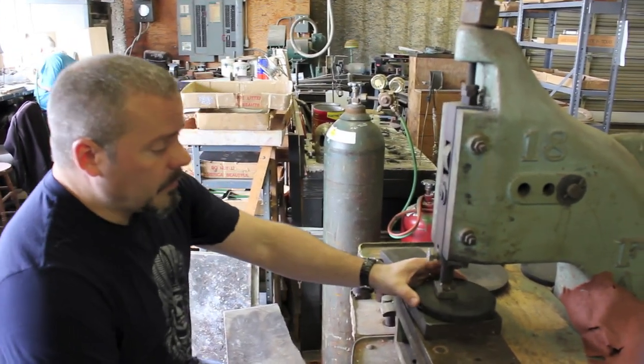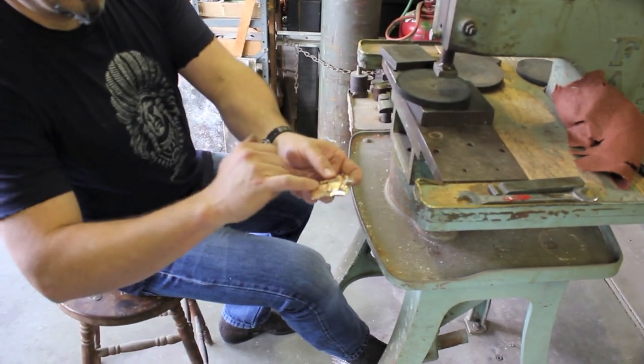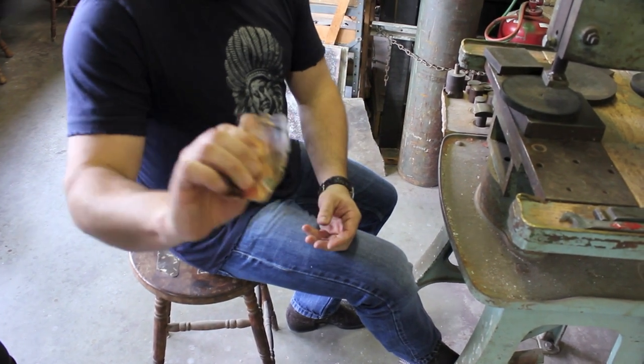Okay. So hit this a couple times. And there's about the shape of the buckle. There's a little bit of a gap here. So what you do is take your fingers, press that down, and now it's the shape of the buckle.